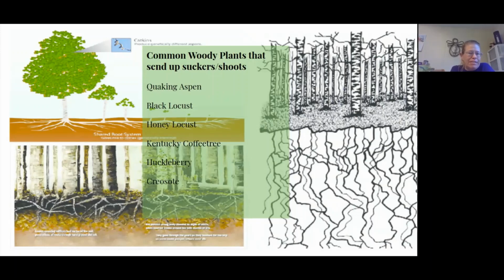The huckleberry, which is the parent to the blueberry, or the wild parent. There's one old huckleberry bush that was around 1,300 years old, and unfortunately part of it was killed for making a road, but the rest of it is still living. There is a creosote bush, well, not really a bush, of course, because it's a clonal colony, and that's estimated to be about 1,000 to 2,000 years old, and it sends up new shoots to renew itself and keeps on trucking.